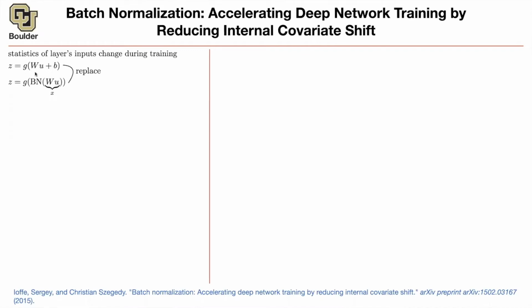The idea is that you replace your usual layer with a batch norm of the weights. This is the input to the layer. You multiply it by a weight. There is a way to ignore the bias because batch norm has its own bias. I'm gonna tell you why. You can call that X, and then you push that through your nonlinearity to get your output.